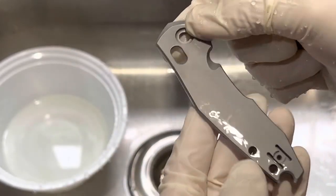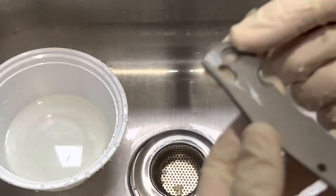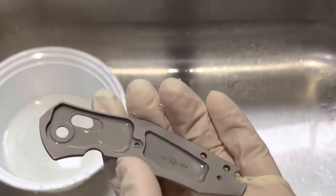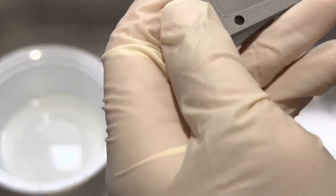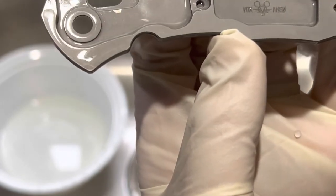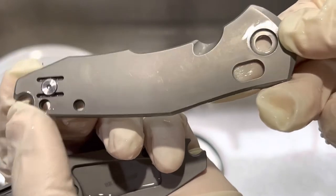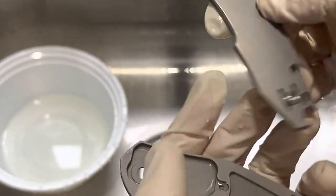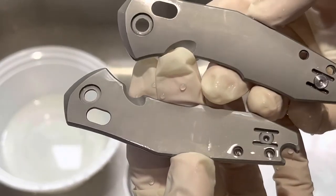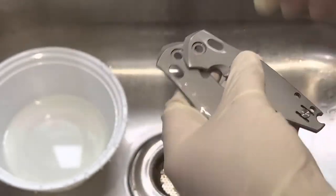It's looking pretty good — we're not going to overdo this. It's back to gray and the Giant Mouse logo is still there — it didn't burn that off. It's hard to tell if it still has a tint because the lights here have a warm temperature to them. Let's rinse this a little more.